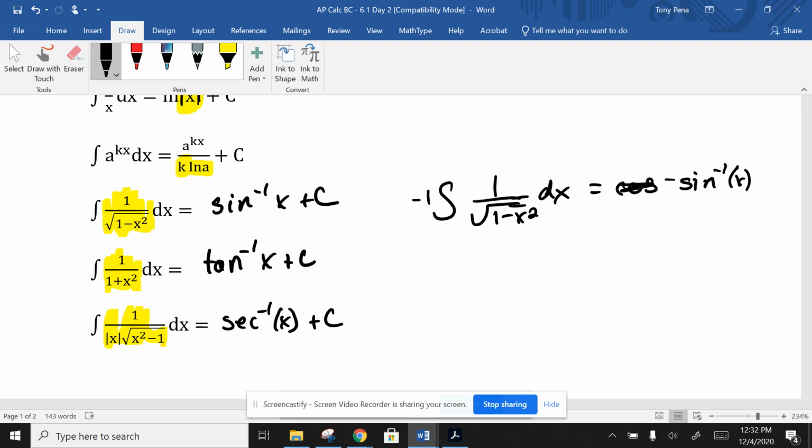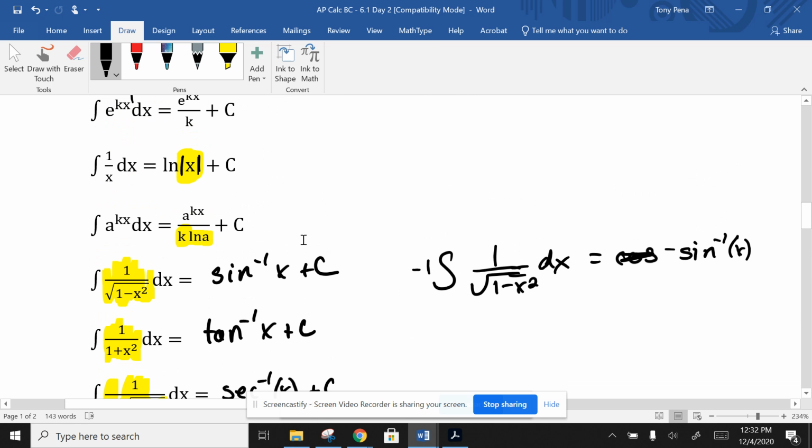Either one of those two answers would have been okay. All right, when we do those, you're going to get some of those on the next page when we start cranking some of these out. Those are pretty much all of your rules in combination with what we did yesterday.